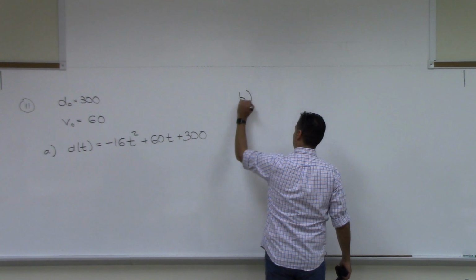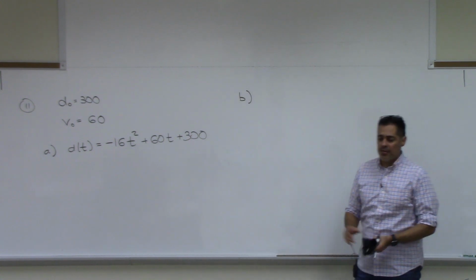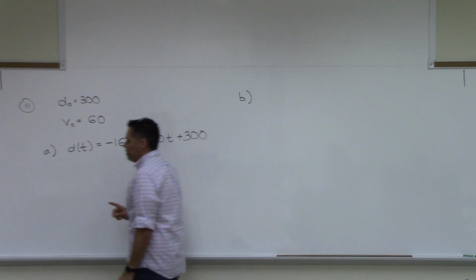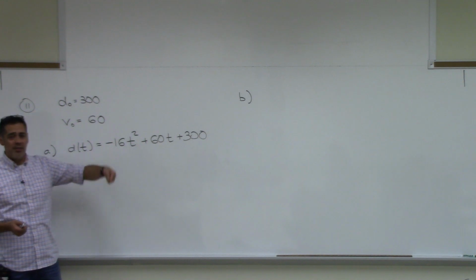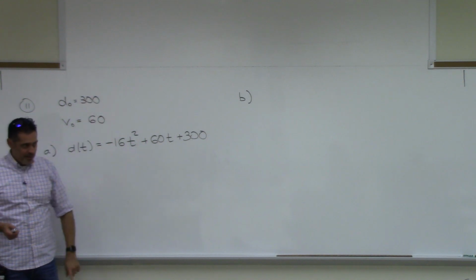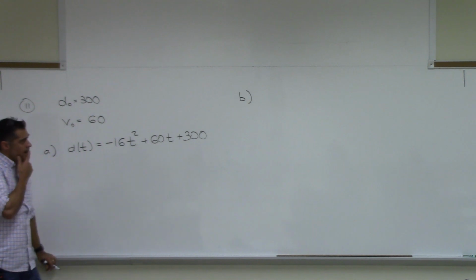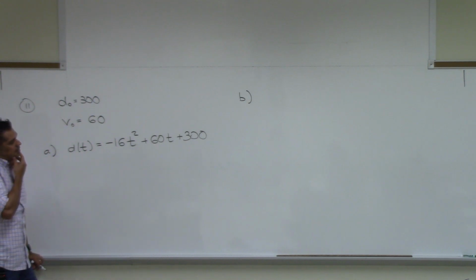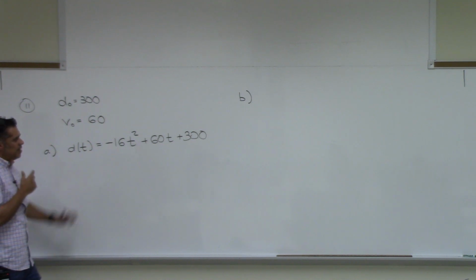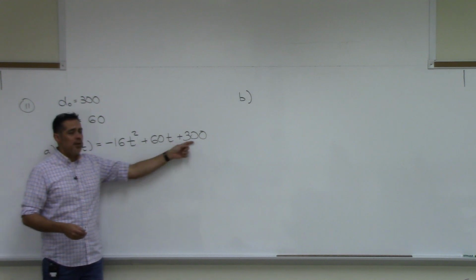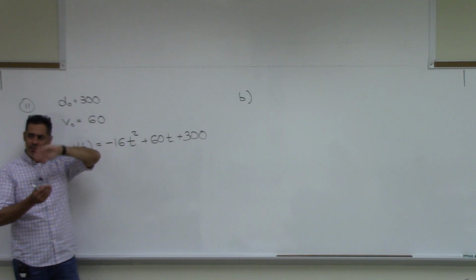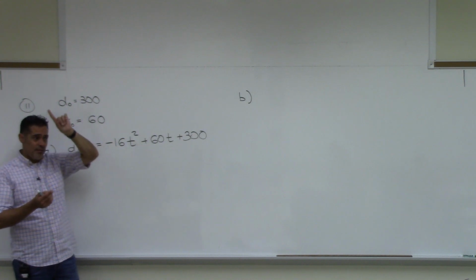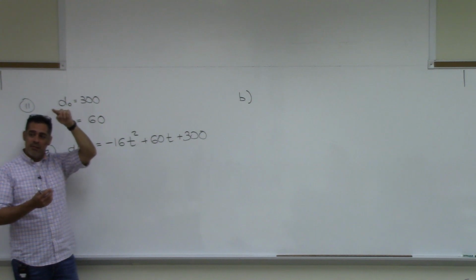Part B. What's the maximum height of the ball? Now this is the part that's tricky, because if this ball is getting thrown upward, then 300 is not the maximum height anymore, right? The ball actually is going to go up and then stop and then come back down, right? So what are we actually looking for then? Remember, this is a parabola that opens down, right? So if we look at the graph of this thing, it would look like this. We're trying to find the highest point on it, which in this class we called the vertex, right?